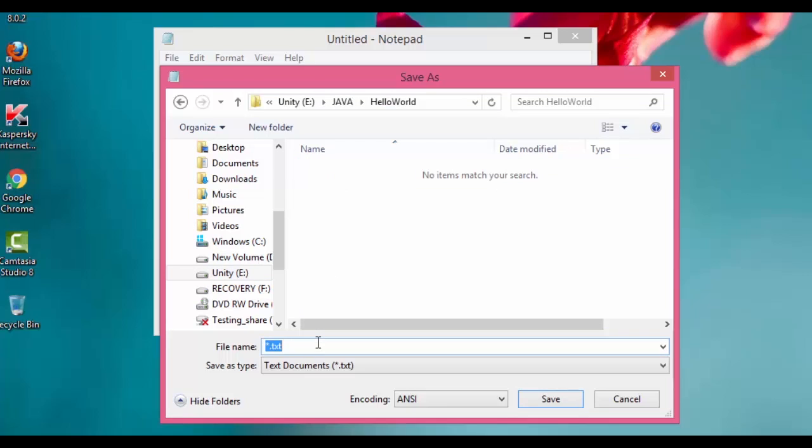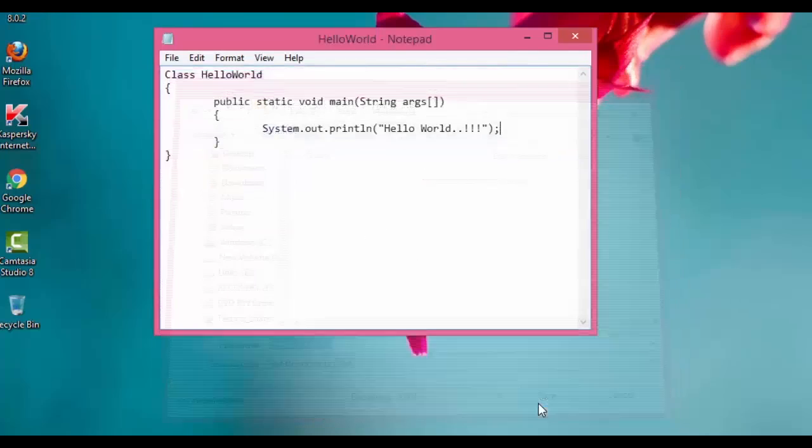In that, I'm going to save this file as hello world.java. You should save the file with your class name. Here, it's hello world. Let's save it.